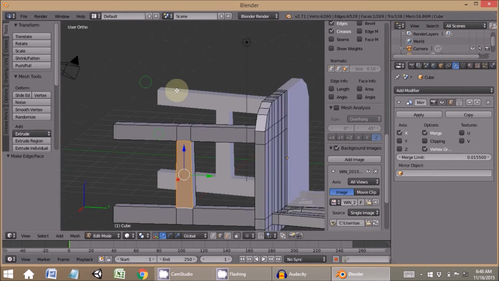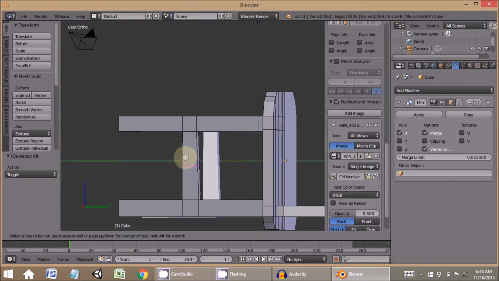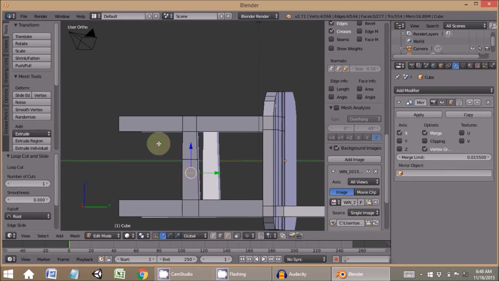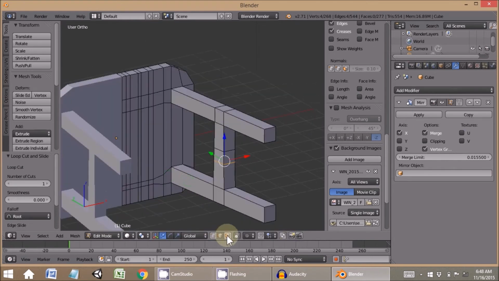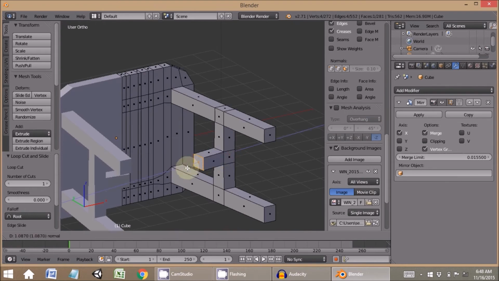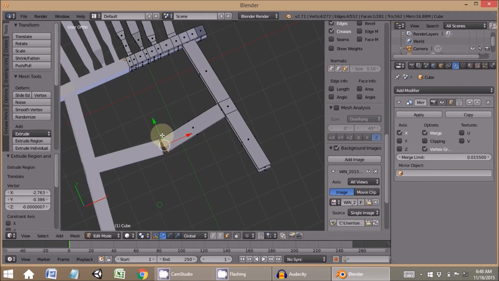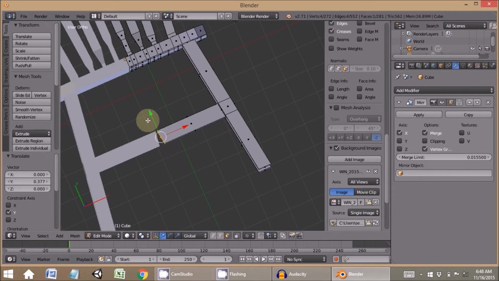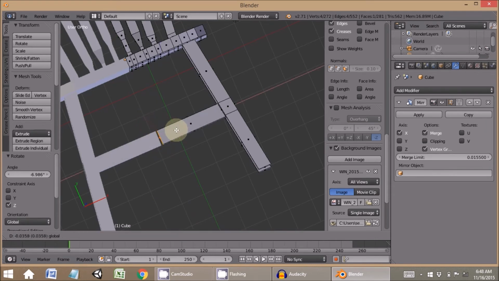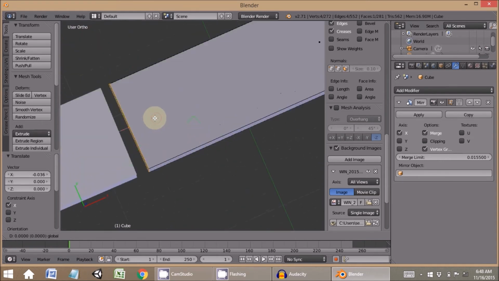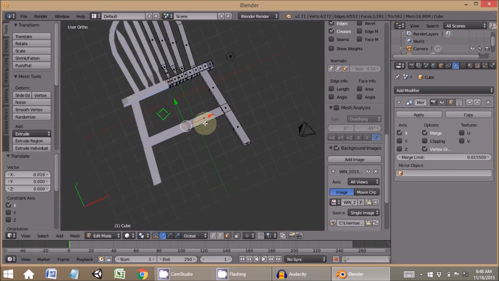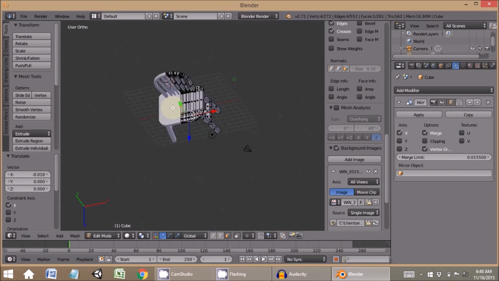the crossbars, so we'll do the same thing here, except we don't need to join them because they'll merge with the mirror. So we'll go to face select mode, view extrude. That's not right, we'll just move it up some, rotate it along the z-axis, I think. Yes, z-axis. And get them when they merge. Rotate along the z, I suppose. More. There we go. And yeah, that looks pretty good.